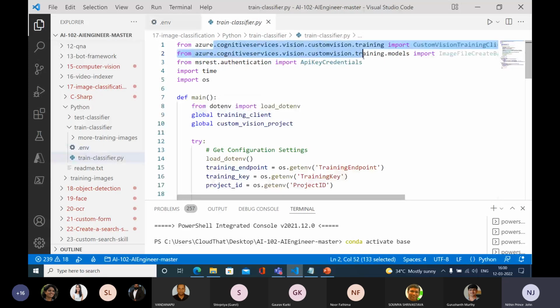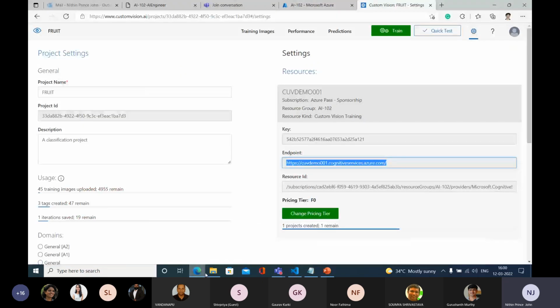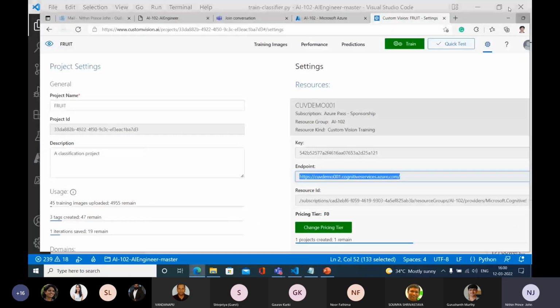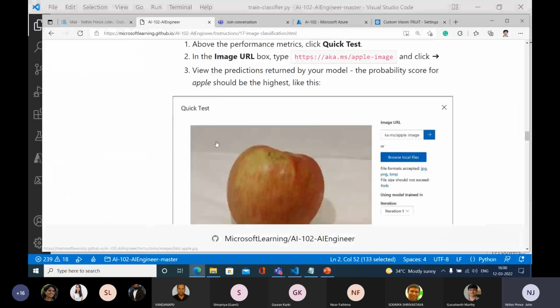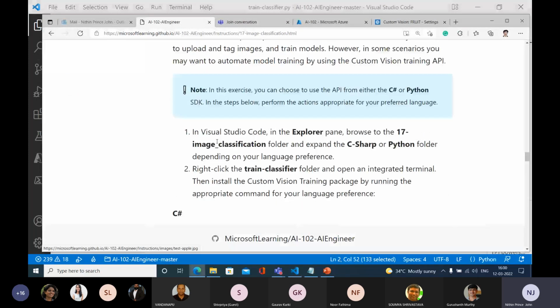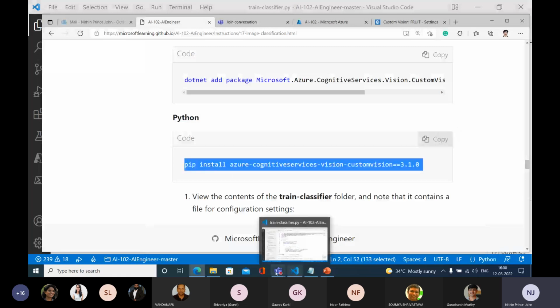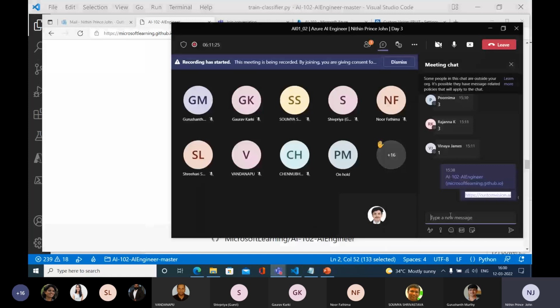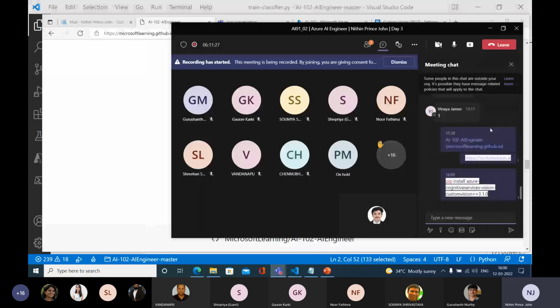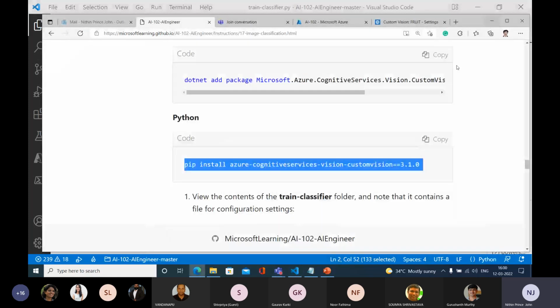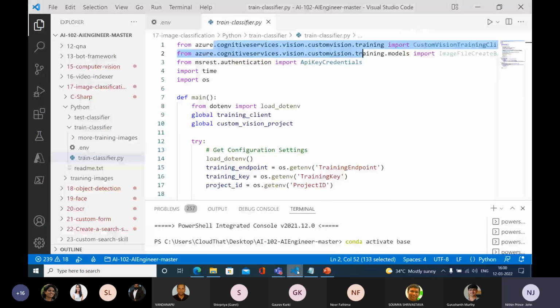In order to run this and use this SDK, you need to install the software: pip install Azure Cognitive Service. Let me copy this and paste that in the chat box. You need to install that SDK, otherwise you are not able to run it.